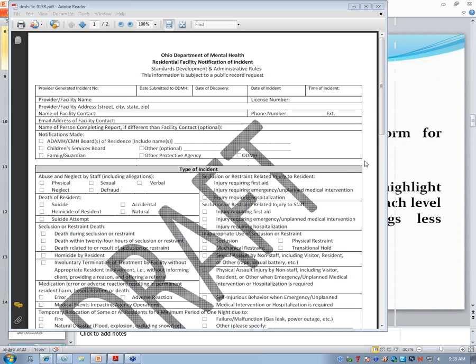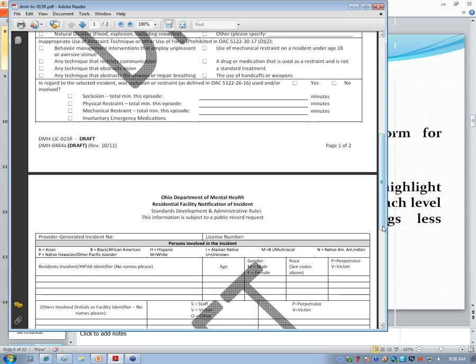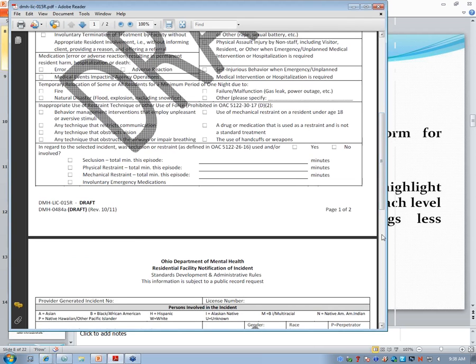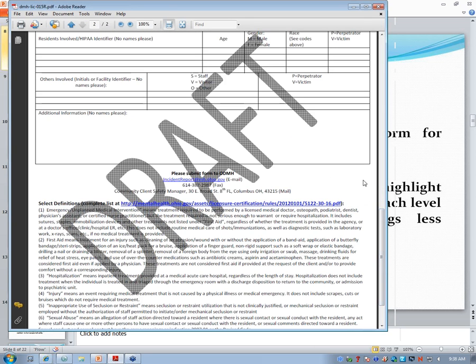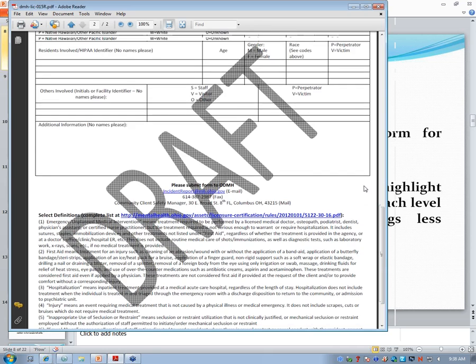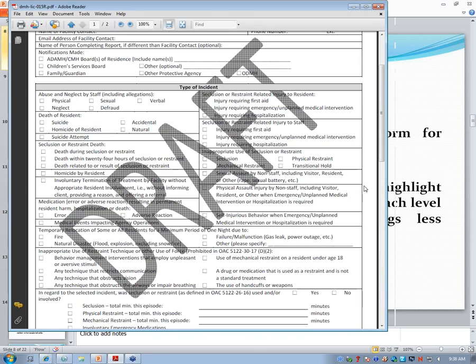As you go down through and look at the form itself, if I can move back up, there we go. You'll notice that it has all of the reportable incident types that will be reportable as of January 1st, 2012. We have added in some places more detail.